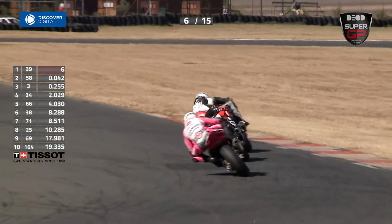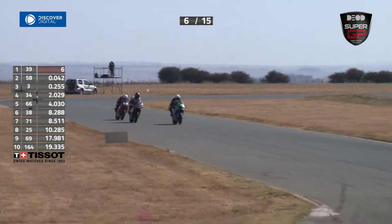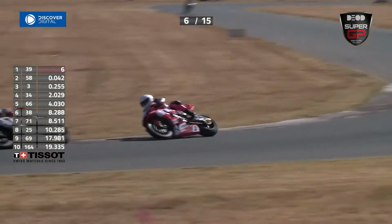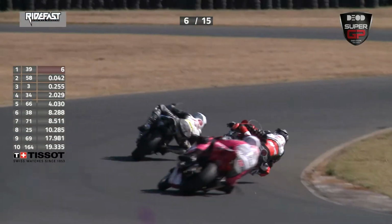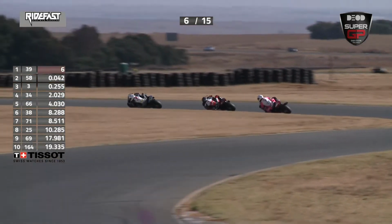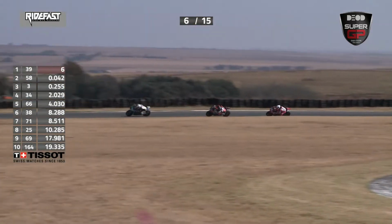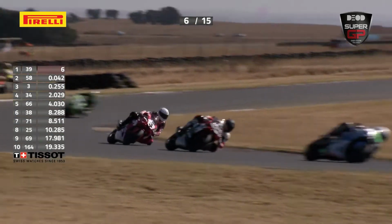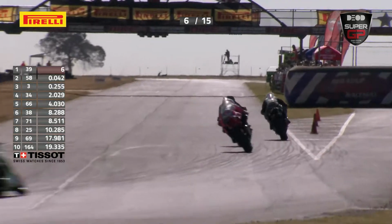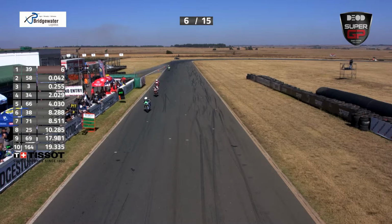As soon as that pace starts dropping to where Sella's not happy or comfortable or sees his pit board that Greg Caldenas is coming, Sella will make his move and he'll put in the fast laps. Greg will probably be able to be heard by Sella right now. That RR, it's got a distinctive sound. And the way that they've tuned the Yamaha, if you are sitting on the pit wall or if you're here at the circuit, you'll definitely hear that there's a bit of a silent assassin in that My Way Yamaha. It's not as loud as any of the other motorcycles that are out there, but it certainly has got what it takes to get to the front end.